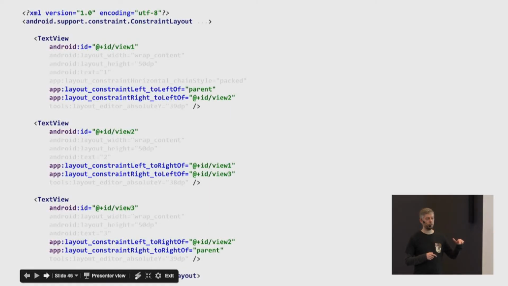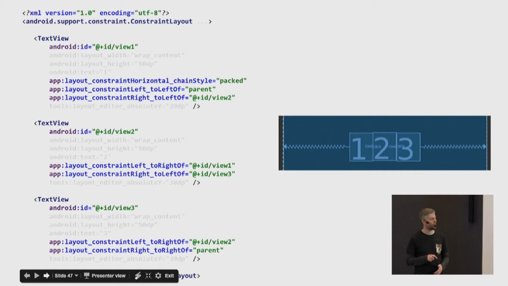And then this is, I would say, the most powerful feature of ConstraintLayout. For sure, it's super useful. In the code, the important bit is that those views are connected with each other, and the idea of a chain is just one extra attribute on the first element of the chain. I just specified packed here, super easy, okay? And the packed here will just give me this thing, super useful.